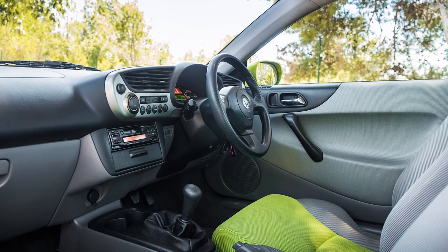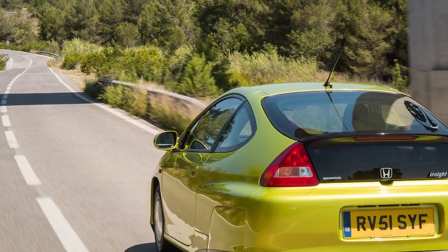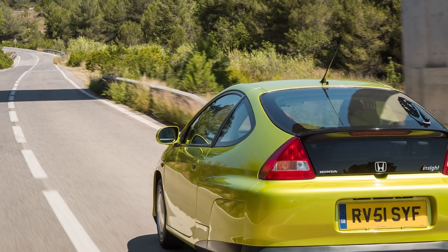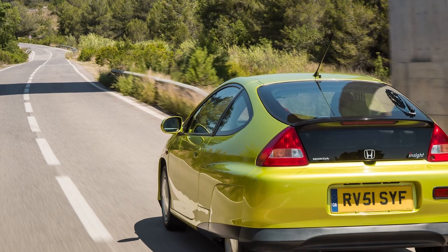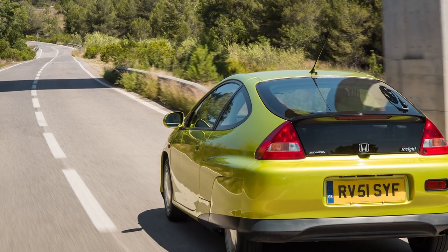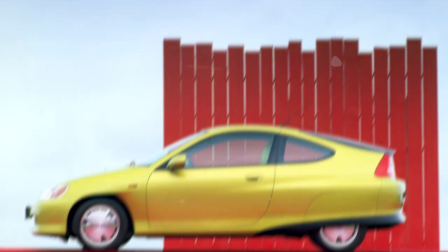This car was very much about actually changing the world, rather than subverting hybrid abilities to avoid a little bit of road tax. There aren't many around anymore, but a quick scan reveals some are just under the £10,000 threshold. With appreciation growing and knowledge of the perils of our planet increasingly on our minds, the Insight looks more and more like a smart buy — plus it's actually really cool.